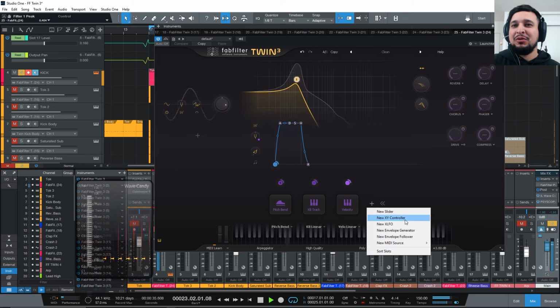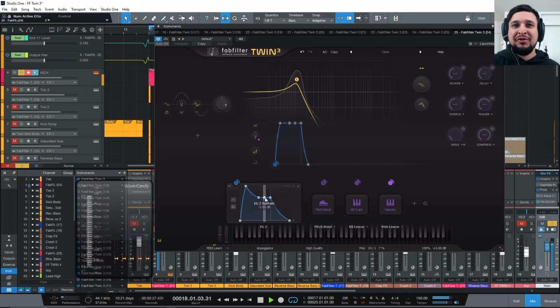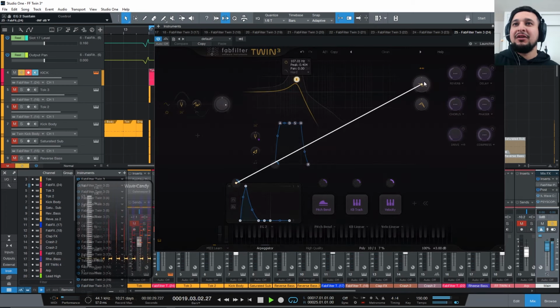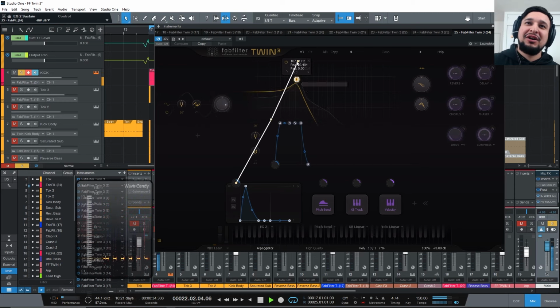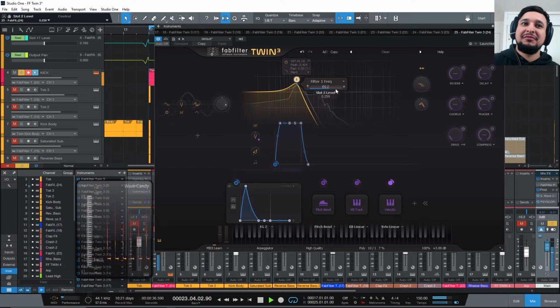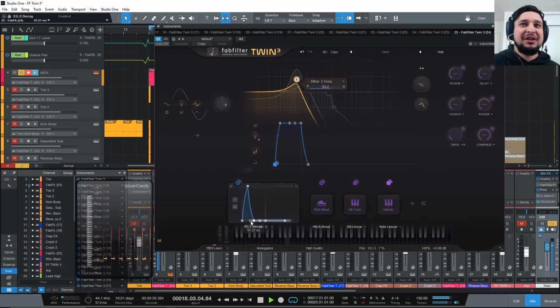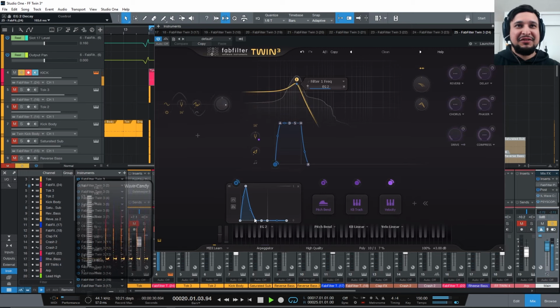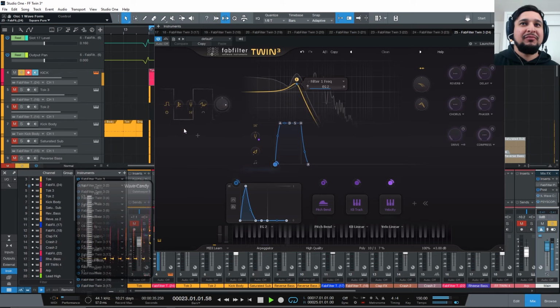And we're going to add an envelope. Now, I can add envelopes here. Let's add an envelope generator, bring the sustain down, put it on the frequency of the first filter. And we can hear there, we're letting the little transients from the little click come in. If we were to use a different waveform, we can hear some of those harmonics. But because it's just a sine, we just get the click.